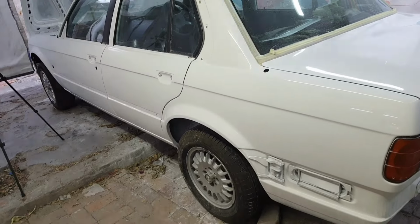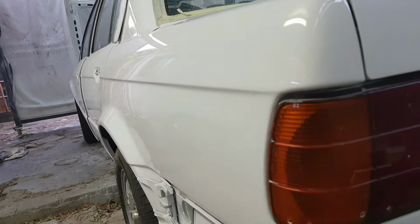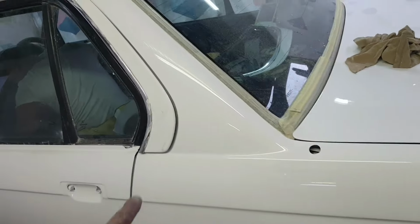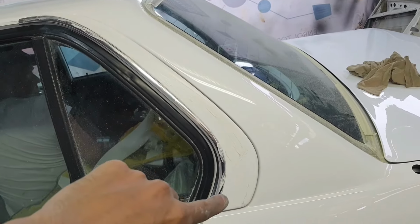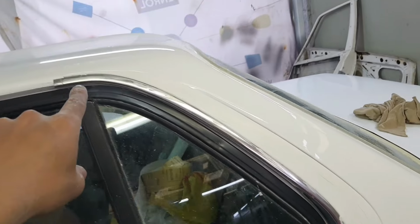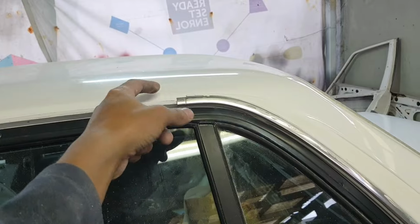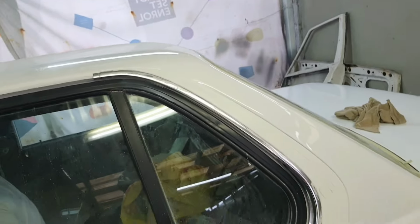So this panel is now completely done. You can see this car is shining. I just fitted this now. I don't know what this thing is called. The reason I keep taking it off is because when you're polishing the roof, the polish machine tends to grab on you, and it will break this thing completely out.